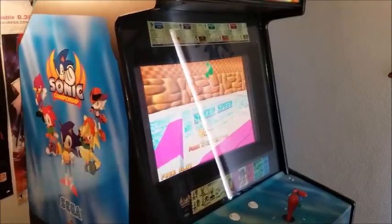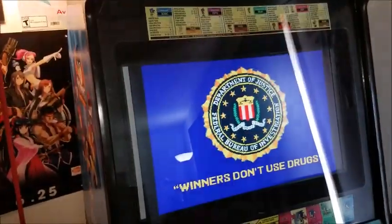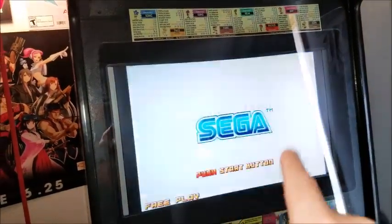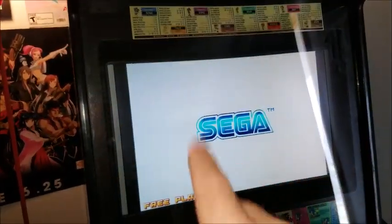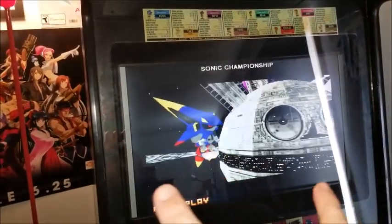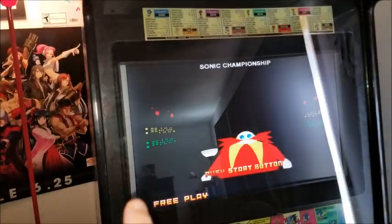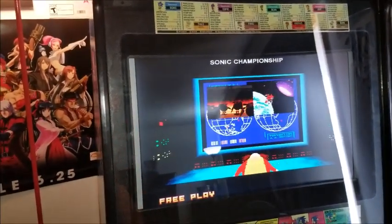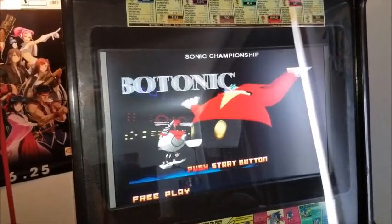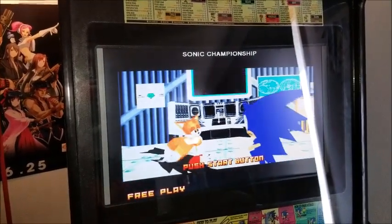You can see I got the screen working here. I put a new bezel around it that I had to trim down. The only problem is you can kind of see at the top and bottom of the bezel, it cuts into the screen just slightly, so I had to shrink the screen a little bit to match. So that's why you're going to get some of the black bars on the left and right side, and you can see part of the frame here a little bit, which I don't really think is a huge deal. People are going to be paying more attention to what's going on the screen than actually looking around it. But I'm really pleased with it.